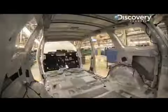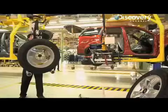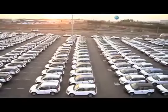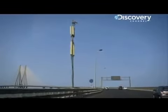It has to measure up to any model anywhere. It needs to be able to take over the roads in India and beyond. It needs to be a truly global SUV. The development of a car is, in a sense, managing the future. So you have to get yourself into a time machine and figure out what young people want.